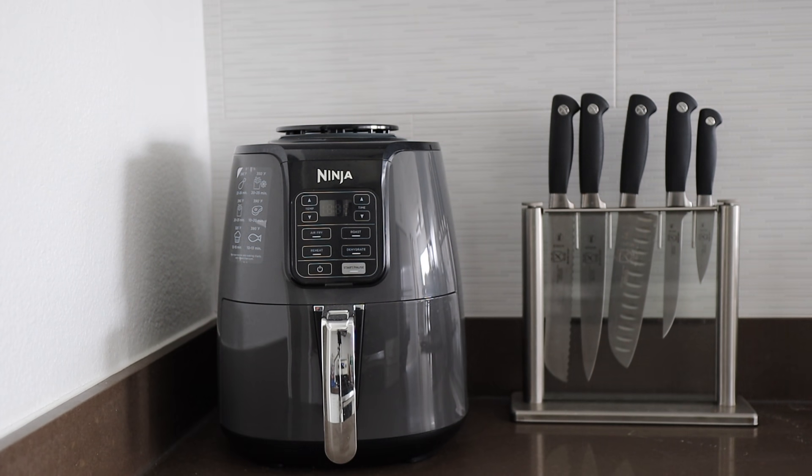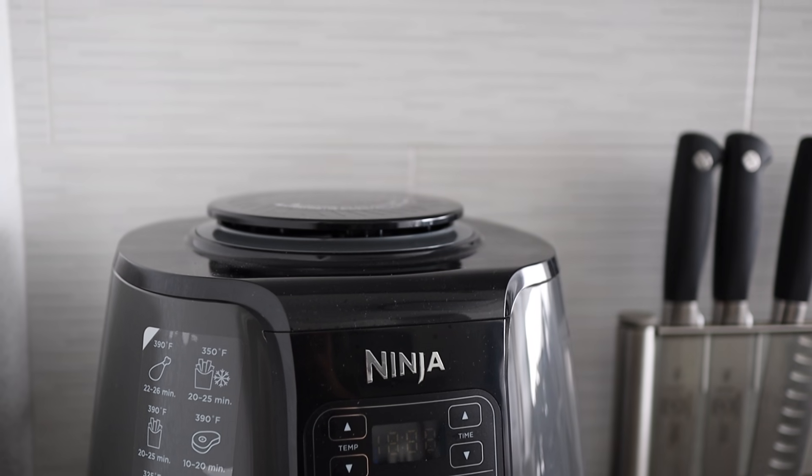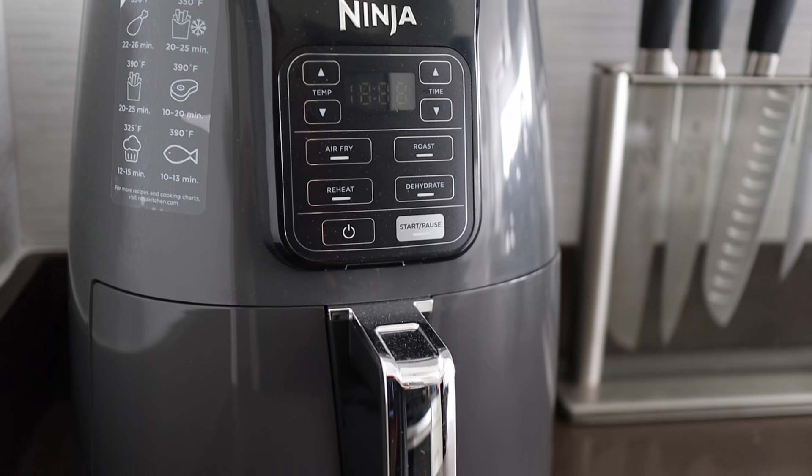I feel like I'm late to this trend, but I did end up getting an air fryer — Amazon actually sent this over as a gift, which was awesome. Up until now I didn't really understand the hype, but now that I have it I'm wondering what I did without it. It's great for vegetables — I made sweet potato fries — and it can also dehydrate food, so I want to make Fuji apple chips next. It helps you eat a little bit healthier. The brand is Ninja, it's good quality and not super expensive — I've seen air fryers for $300 but this one is at a much better price point.